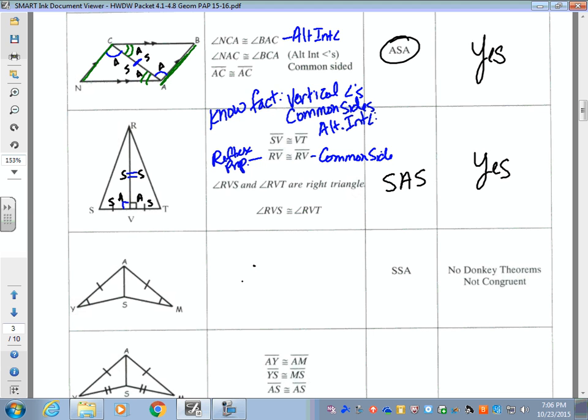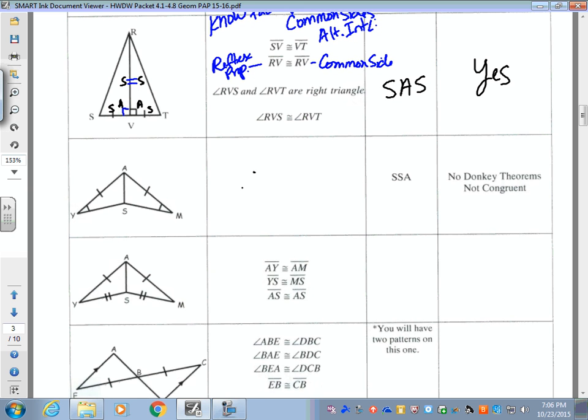Now in your notes, we have what we call false statements or false shortcuts. And a false shortcut includes when it does not follow the previous theorems or postulates. So if I look here, the only thing I can mark is AS is congruent to AS, because what you have here is a common side or a shared side, and that is when we use the reflexive property. And I'm just going to abbreviate that. So if I look at my pattern, depending on what order I go, we can go side, side, angle, or I'm hoping you're starting to see why we have no donkey theorems.